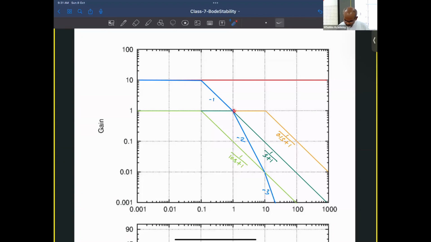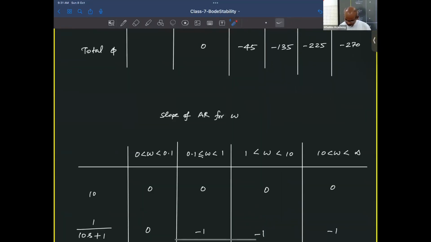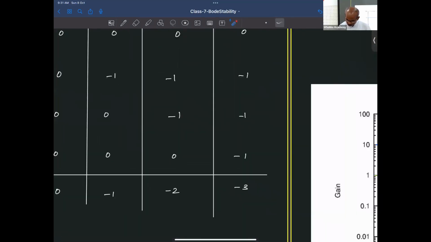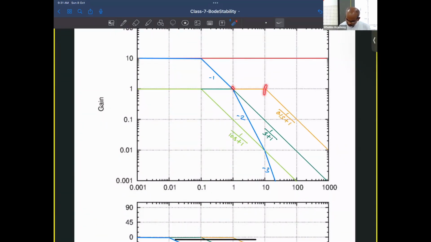And otherwise you have to use the last line information. And from that, from 1 to 10, the slope is -2. So from 1 to 10, this is 1 and this is 10. From 1 to 10, the slope is -2. So -2 means in the y-axis 2, x-axis 1. So simply draw this. Here there is a change of slope.